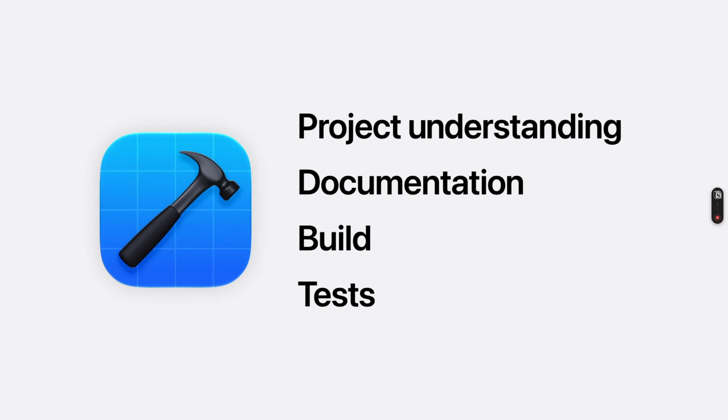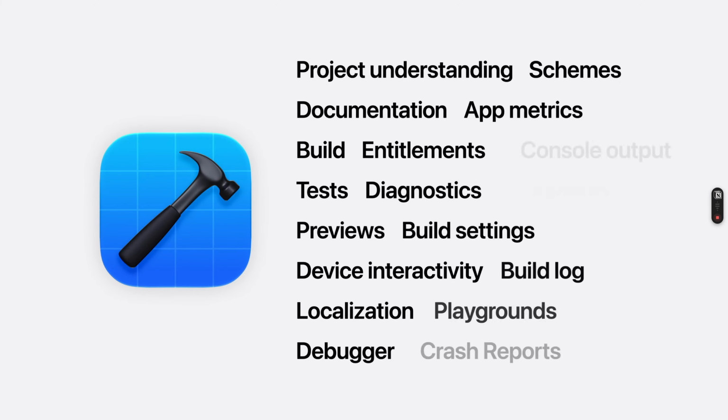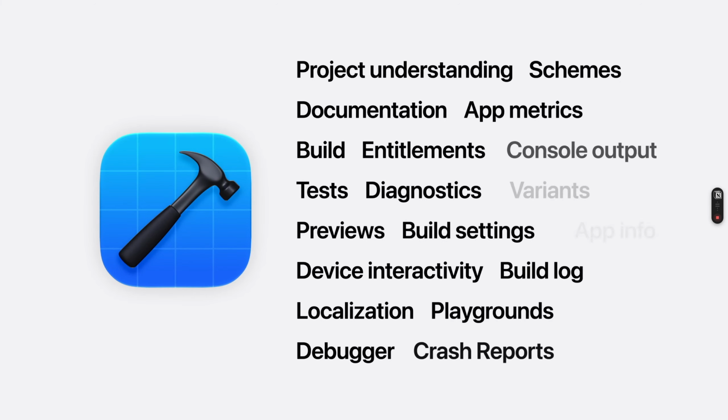Tools like understanding your project, searching documentation, building, and testing. And Xcode 27 helps you even more, with new tools like rendering previews with variants, interacting with the simulator, localizing your app, debugging, and more. And this goes beyond tools. When using agents in Xcode, every answer is grounded in Swift, SwiftUI, and Apple frameworks. That's why, when building for Apple platforms, Xcode is the best place to code with agents. Let me show you what this looks like across every stage of app development, from starting with an idea, to implementing and validating it, to improving it, like adding new languages or fixing issues.